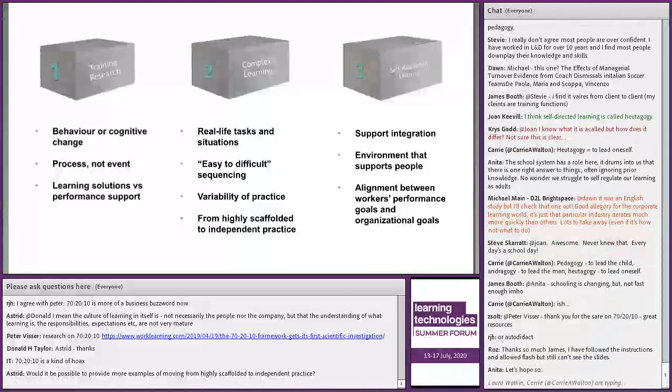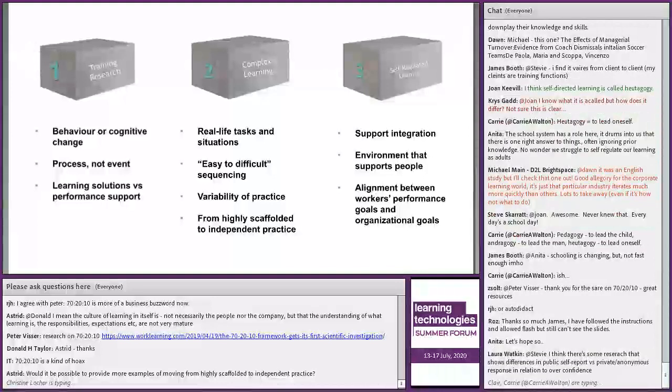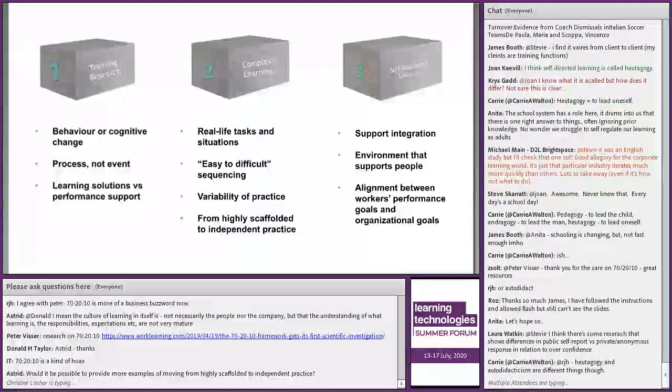Oh, yeah, that's a really big topic. There are different types of scaffolding, or three different examples. Well, the scaffolding concept, yes, if you could re-explain that. Yeah, so for example, when we think about the ladder safety problem, the highest level of scaffolding is where you give people a worked out example. So you literally show them, this is a job that somebody had to do, for which they need a ladder.